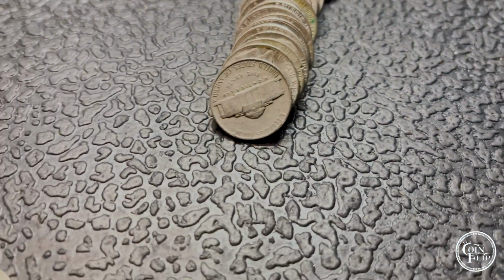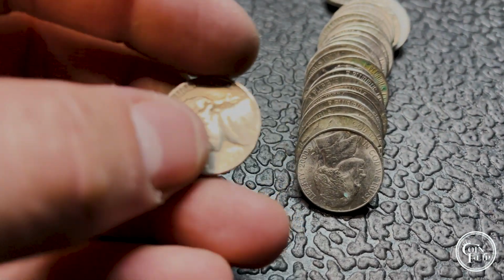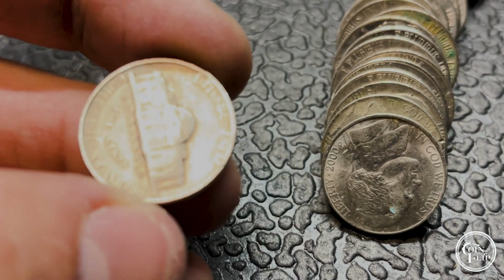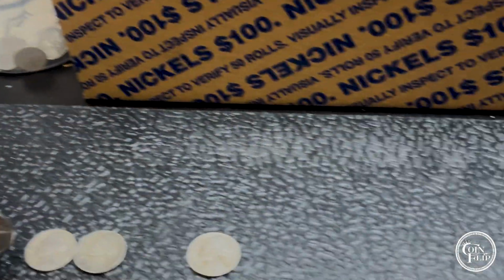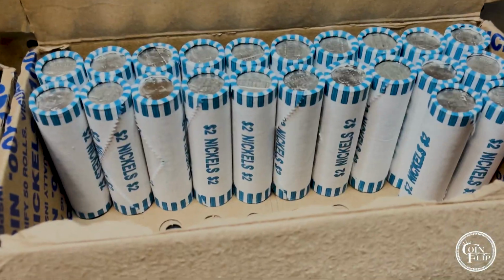They got another one here that looks pretty old. Let's flip it over together. 41. If I can get it to focus. 1941. Looks like a Philly. Put that one on the board. Starting to fill up the 40s nicely.